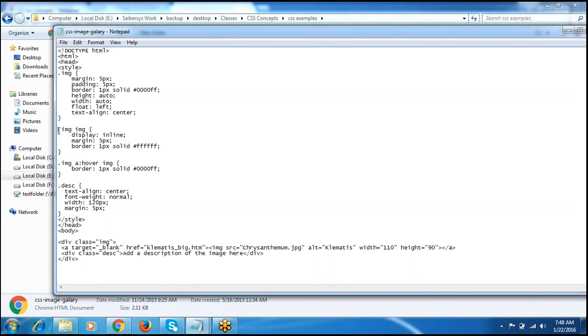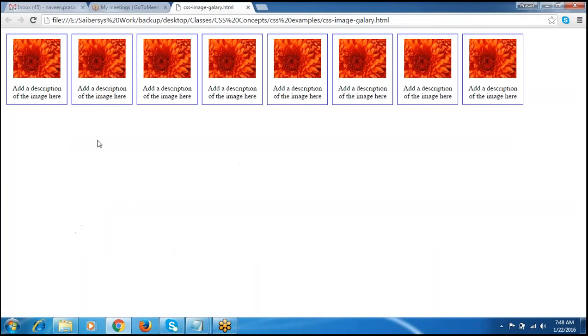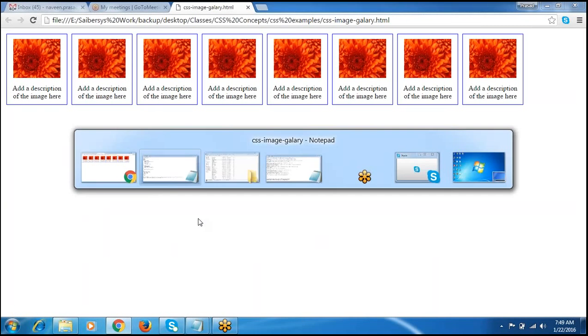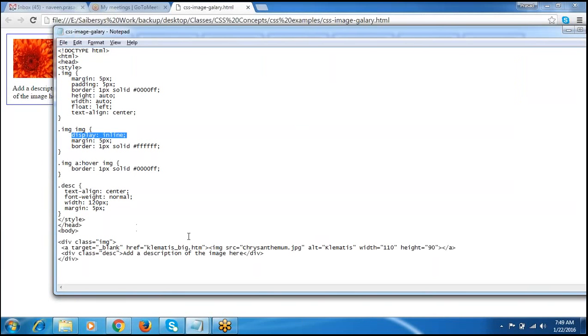Here image class and image. This is the image class. In this image class we have an image element, right? So here display inline. Display inline means side by side, single line, and these images are displayed in the same line, with margin 5 pixel for image border.